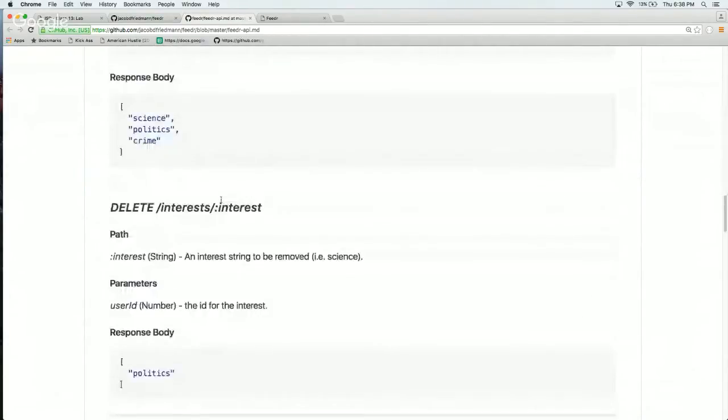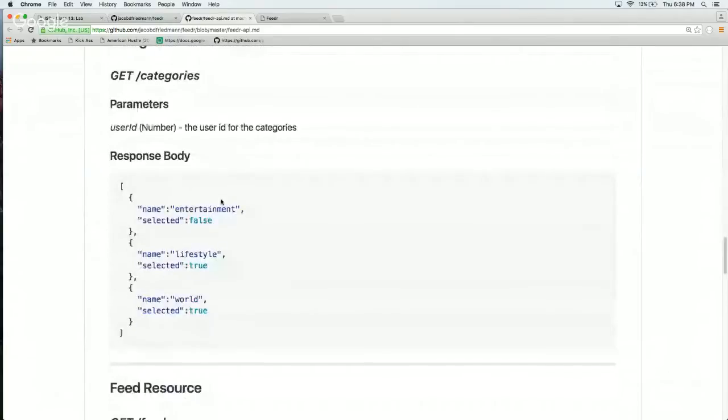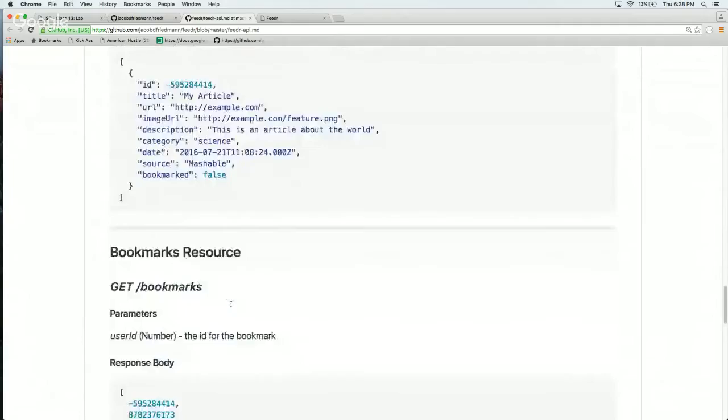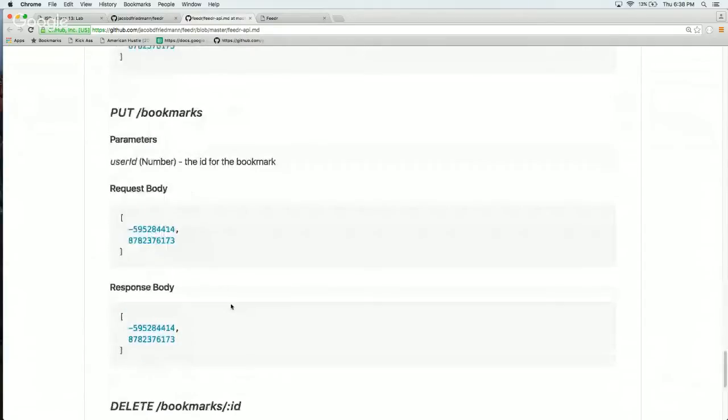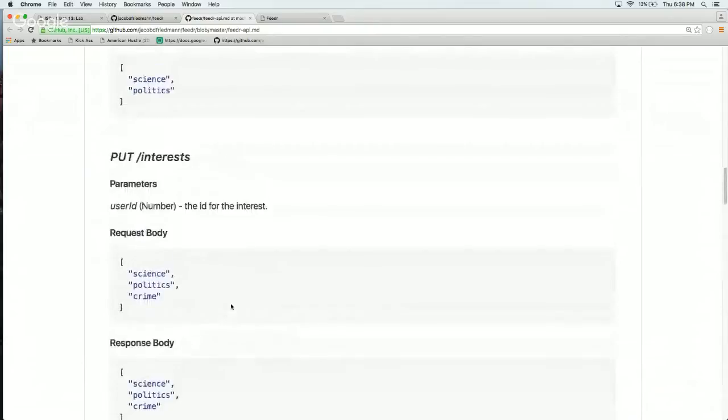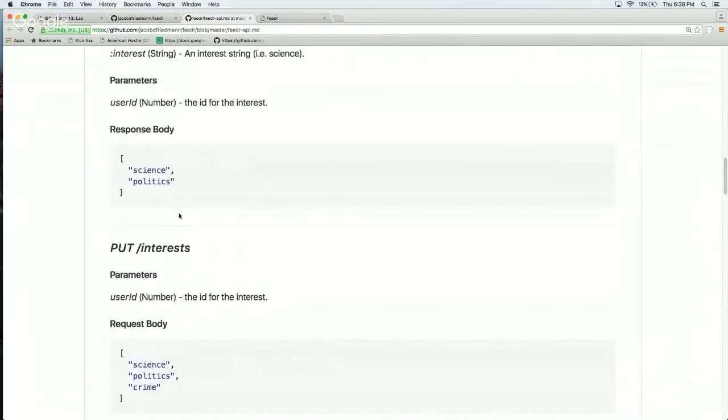Categories are all of the things that are available, all the potential categories, and the interests are per user, right? So the interests map to categories. So when a user selects one of those things, what you're really updating are their interests. Exactly, and then you can update your categories, and I'll show you which ones have been selected or not.